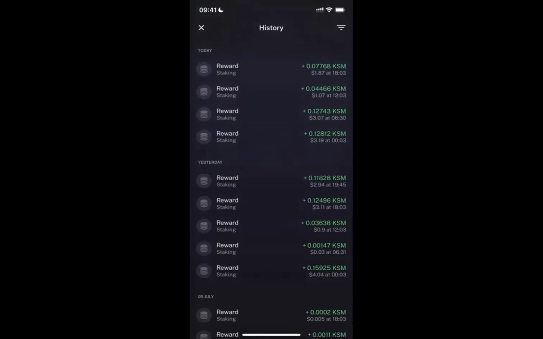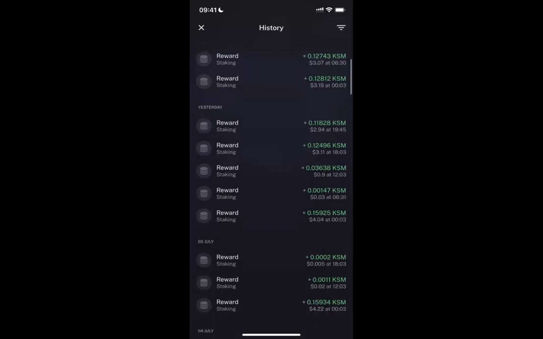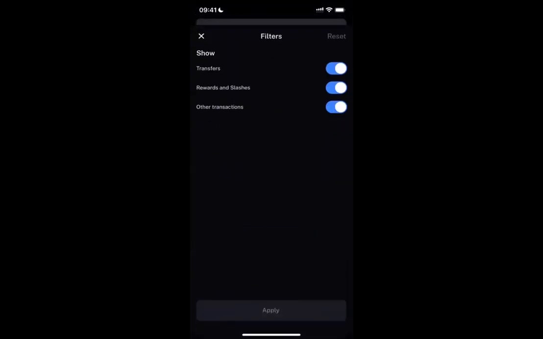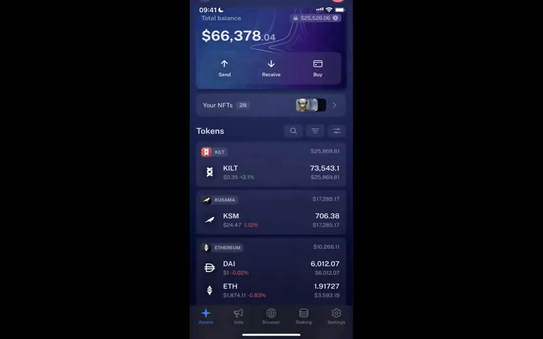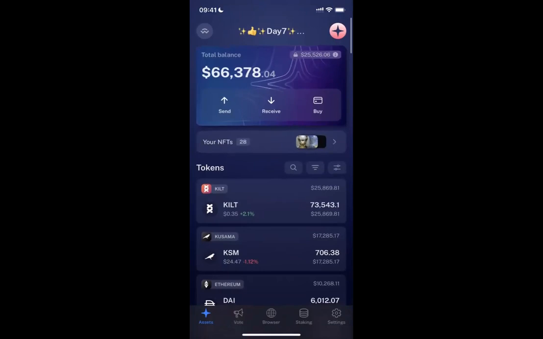So this is taking the historical rate of the token and applying it to the value that you have in operation history. That's why you can see, for example, the staking reward is $1.87 at basically 6 p.m. 3 minutes. That is applicable for the staking rewards as well as the transfers. So if I click transfers here, I would be able to see the same. And this works on all of the networks and tokens, so not only for Kusama, but also for other tokens. All right. Any questions for the assets tab?